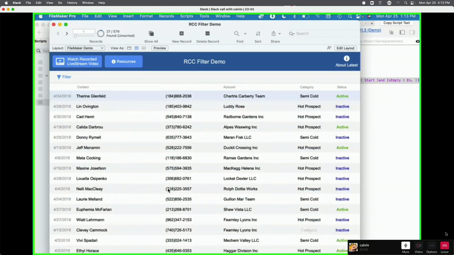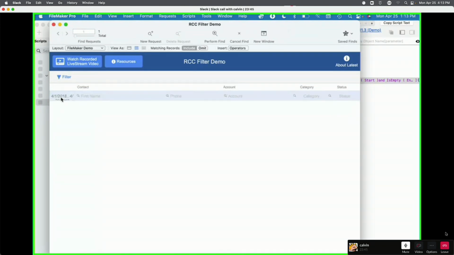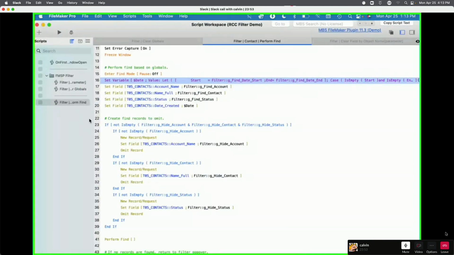I apply that, and let's Command R to see what it did. It realized that the end date was before the start date and switched them around to make sure that it made sense. So it has a little bit of hand holding there to help the user. And then that is all saved in the date variable and for that find.